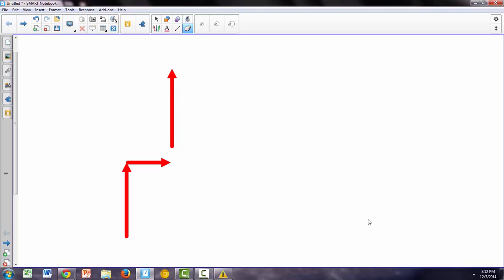All right, so now I want to know what my displacement is from the beginning to the end of this little journey that I just took. And all I have to do is draw a vector from the beginning point to the end point. And you can see that the displacement vector is the blue vector from beginning to end. So that represents the combination of those 3 vectors that are shown in red.